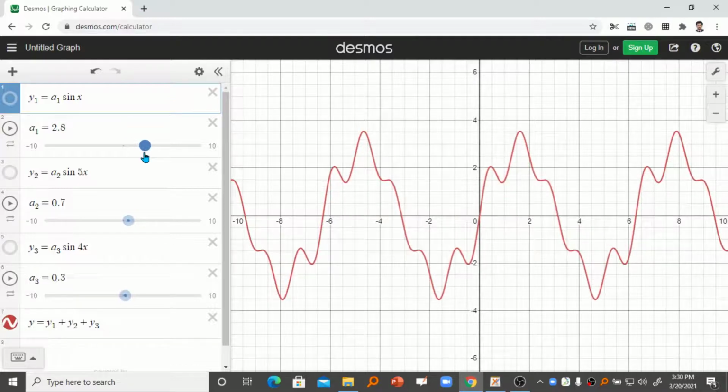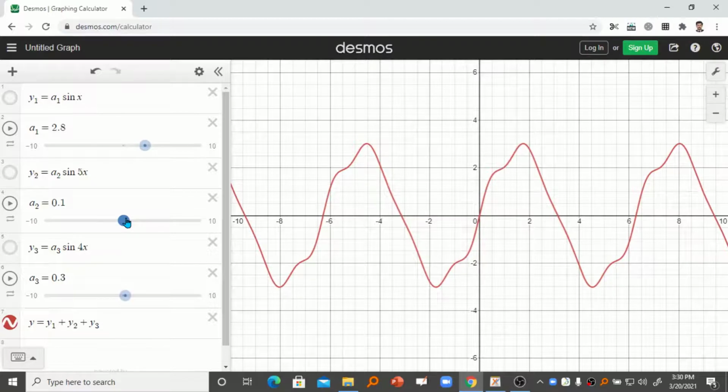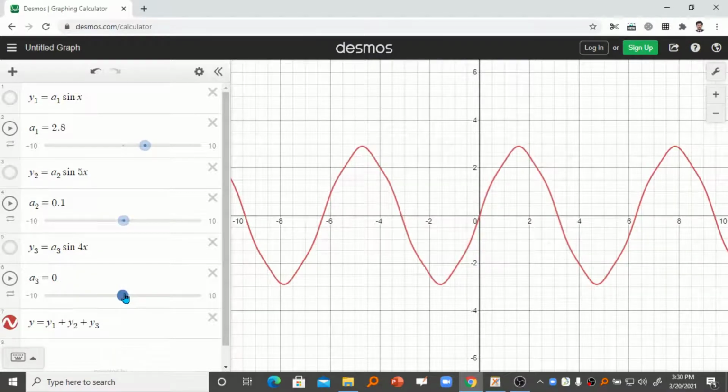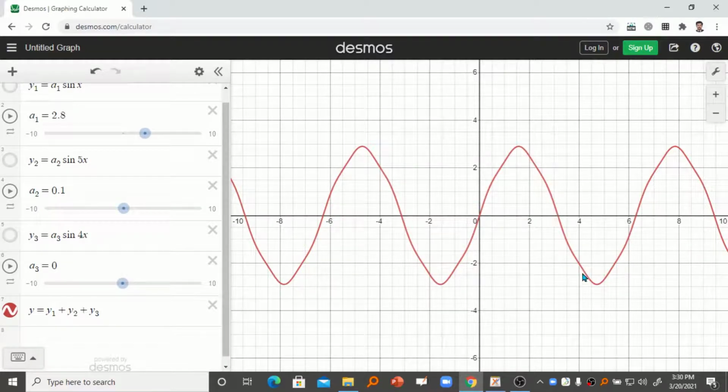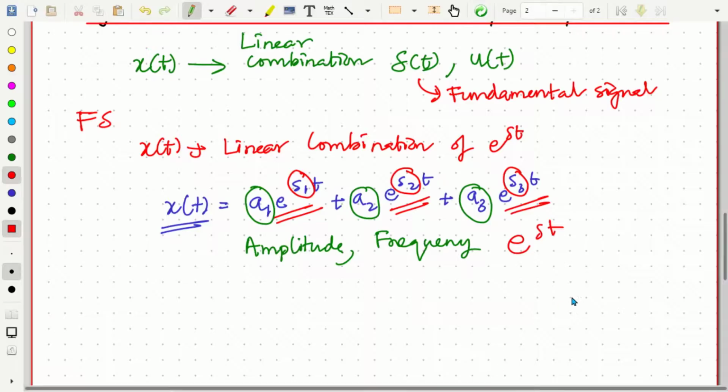So by changing the frequency value and amplitude value, we can create any signal using these 3 sine waves, right? So this is the basic idea. This is a kind of triangular signal, right? So I have created a triangular signal and a sawtooth signal by simply adding the sine waves. So this is the basic idea of what Fourier also said, right? So from that we have got this equation.